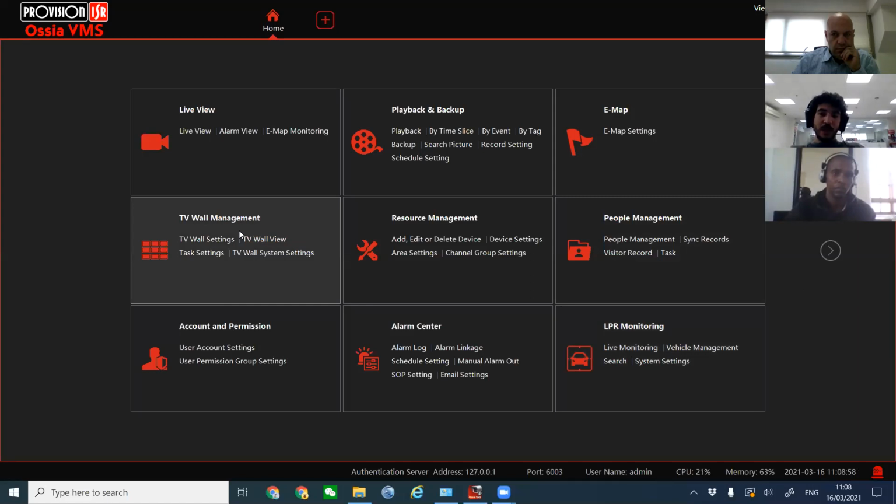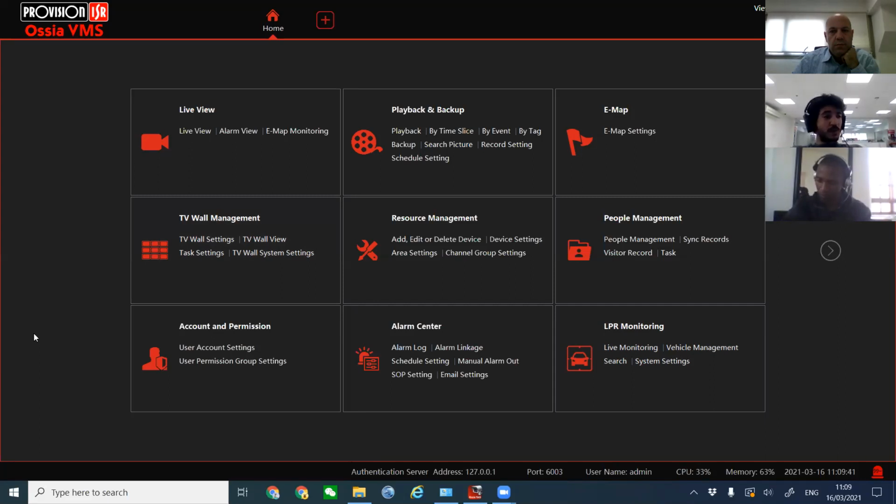Since I'm not very familiar with how much you guys know the VMS itself, I'm gonna give you a short description of the VMS. The VMS is a software that will help us to manage videos and the recorders. We have two kinds of VMSs, the VMS standard and the enterprise. The enterprise is more for big projects, over 256 channels. The VMS standard is for the average user back at home. Most of the features I'm going to show you today are available on both versions.